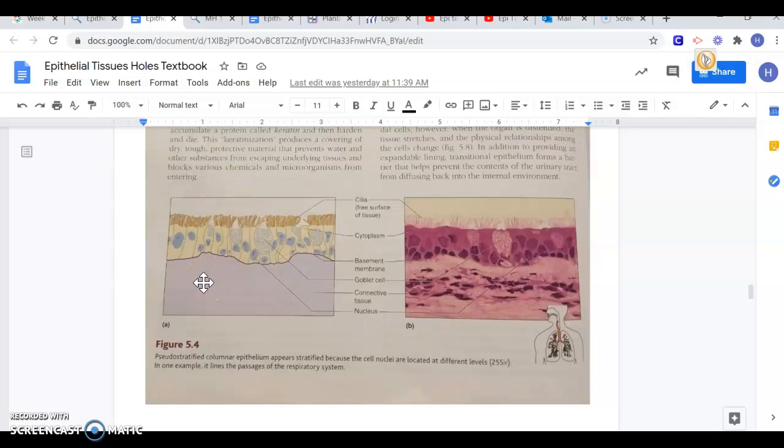Like I said, feel free to contact me if you have any questions. One of the fun ones is when you get to looking at the skin with the stratified squamous, you're going to see there's lots and lots of layers. So just do your best to show, and hopefully you can identify the differences between those different types of epithelial tissue. Good luck, and we'll see you next class period.